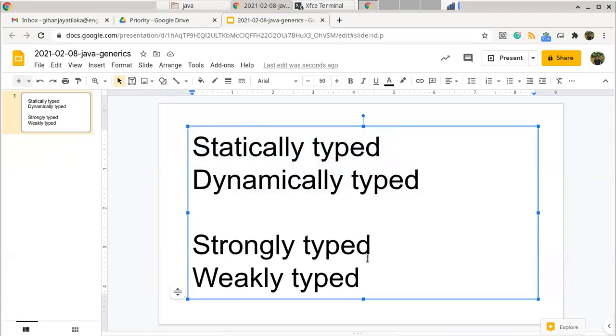Then we have two words called strongly typed and weakly typed. In strongly typed, the idea is you should not be able to get from one data type and put it into another. For example, you should not be able to put a string into an integer. In weakly typed, you should be able to do that, and it might mess up the programs. But then there are cases where, like, putting an integer into a long or a float into an integer, these things. So we have come up with different ways of defining these words to handle these gray areas.